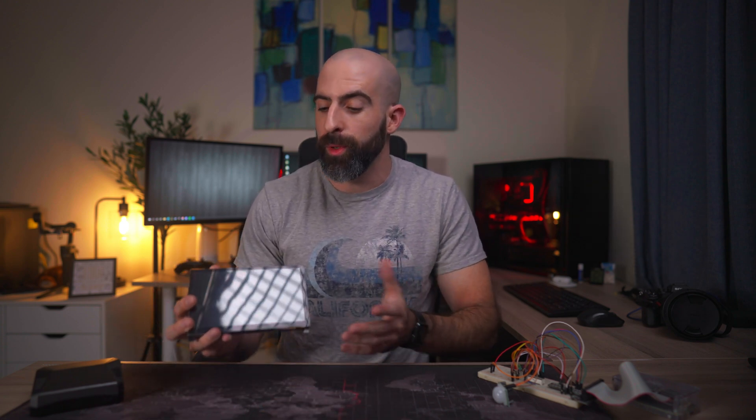The cool thing about this is that it's USB-powered, meaning that you only have one cable to supply power to the Raspberry Pi as well as the monitor, and if you have a high-quality power bank, then you should have no issues. Let me just plug it in and show you guys — and just like that, we are up and running off of our VimPower USB power bank.